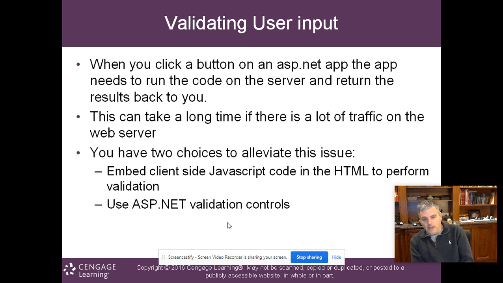You can either embed client-side JavaScript code in your HTML to perform validation, and that's a great way to do things. But ASP.NET does have some built-in validation controls that make things really easy for you. So you don't have to write all that JavaScript code and make your code overly complicated. So that's what we'll be digging into with this chapter, using those validation controls.